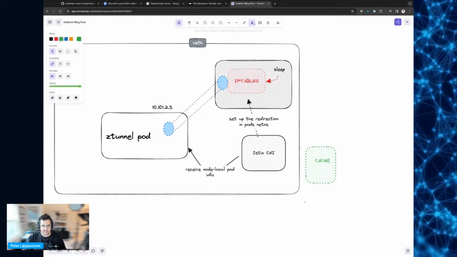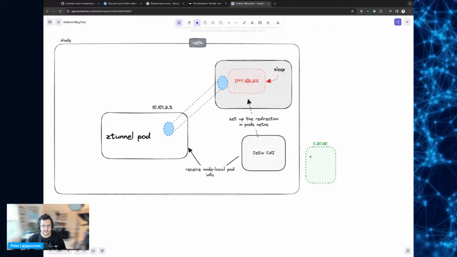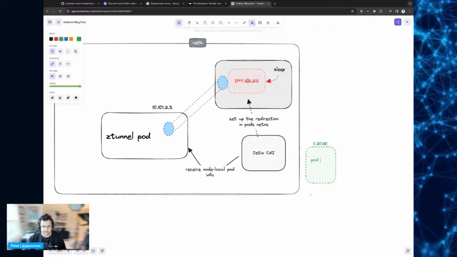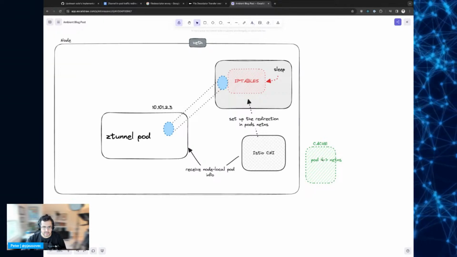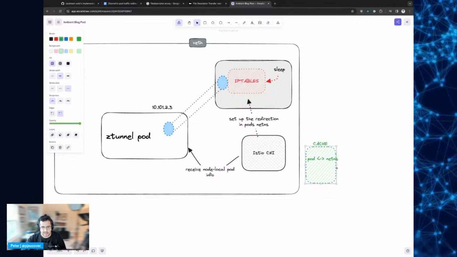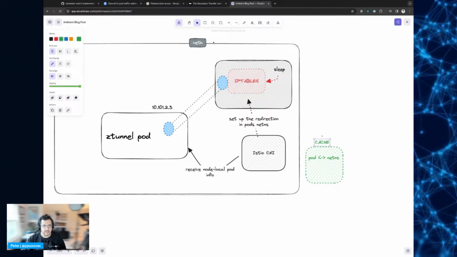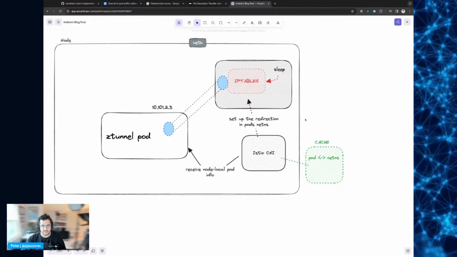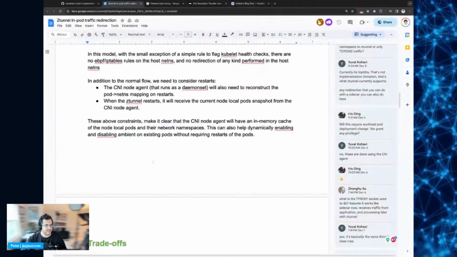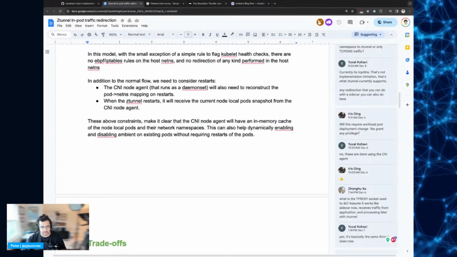And this will be cache. There's going to be some sort of mapping for pod and network namespace, or something like that. That's what they said. So the CNI will have maintained this and consult this cache, right? An in-memory cache of node local pods and their network namespaces.